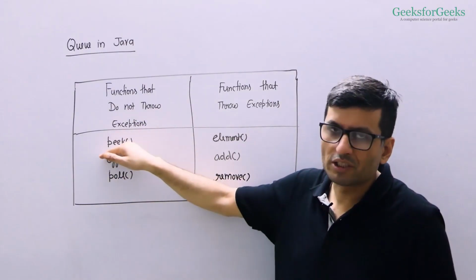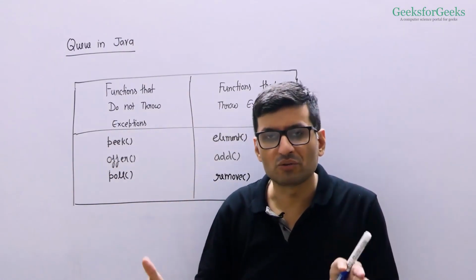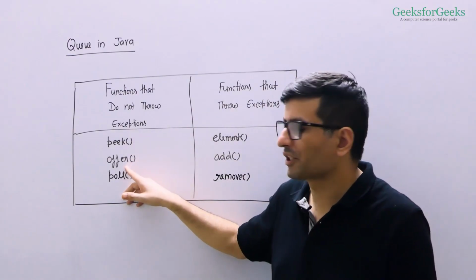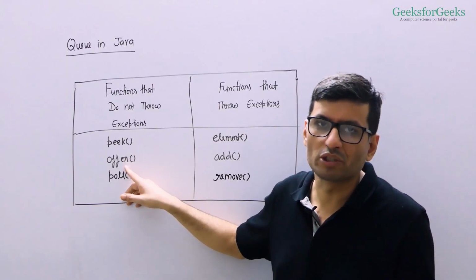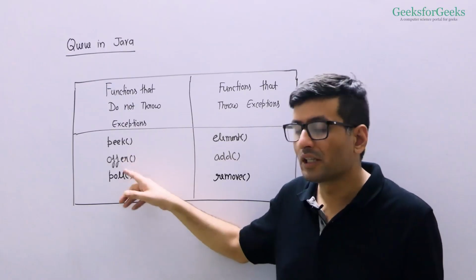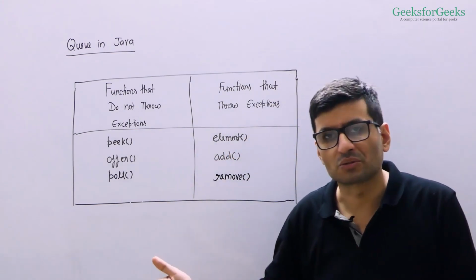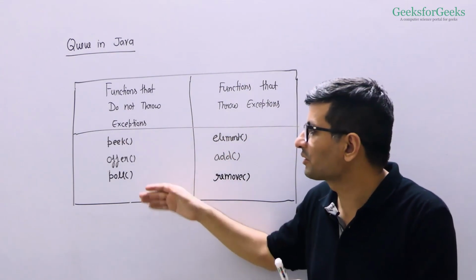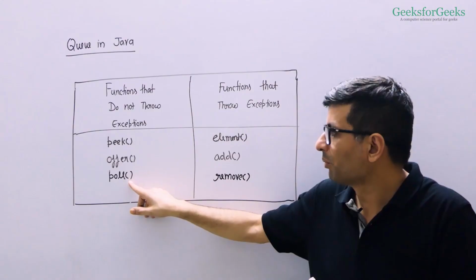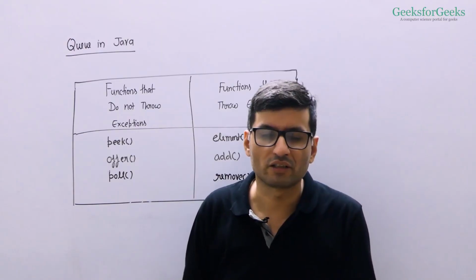For example, if the queue is empty and you call peek, it's going to return null. If you have a capacity bounded queue, and you are adding items beyond the capacity, then the offer function is going to return false. It has return type boolean. If it can successfully add, it returns true. Generally, the queues that we create are not capacity bounded, right? Those are different queues that are capacity bounded, and we use that return value in those cases. If you call the poll function on an empty queue, it's going to return null.